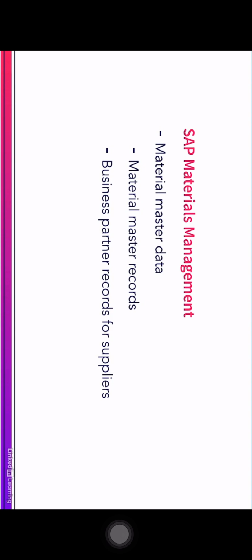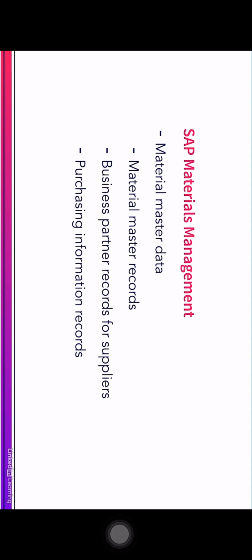First, we'll look at Master Data in Materials Management. One component of Master Data are Material Master Records. They include a huge amount of information about a specific material. Next are Business Partner Records for suppliers. These records document all the physical and financial information pertaining to the suppliers a company is working with. Finally, we've got Purchasing Information Records. These act as the marriage between material information and supplier information. For example, a supplier's current price of a particular material is stored in the Purchasing Information Record.